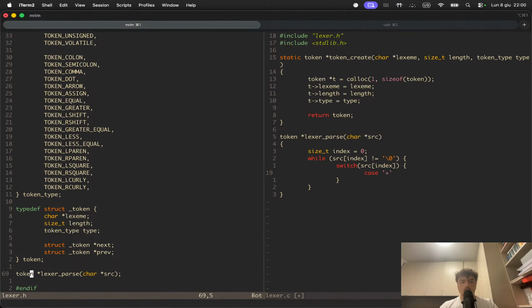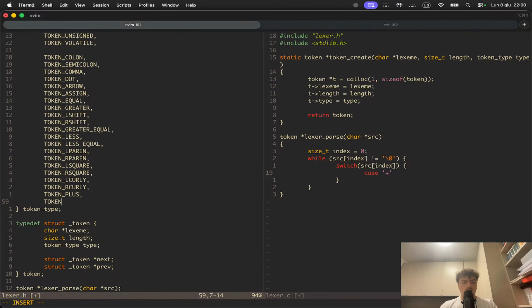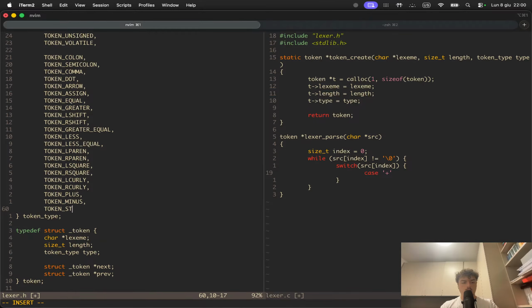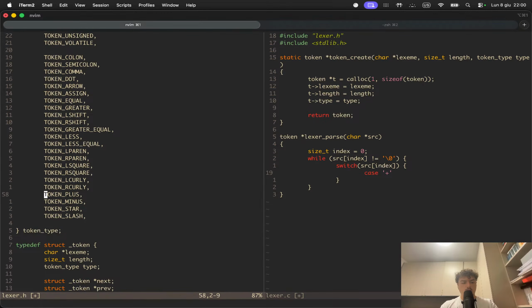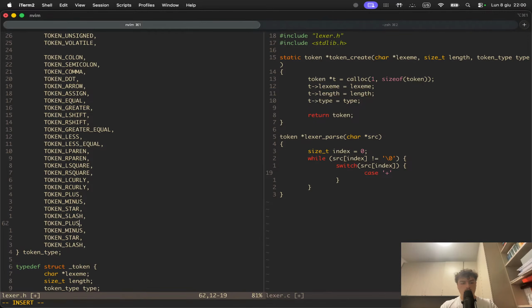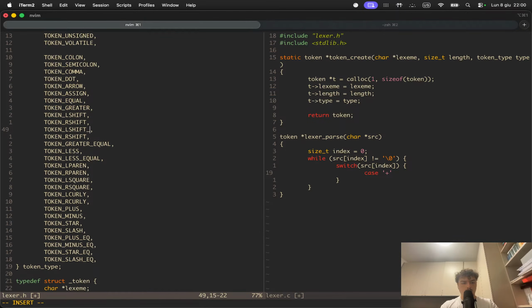Case. Oh, I forgot. Token plus, token minus, token star, token slash, and then token plus equal, equal, equal, equal, and also I forgot about these, and all the other binary operations.